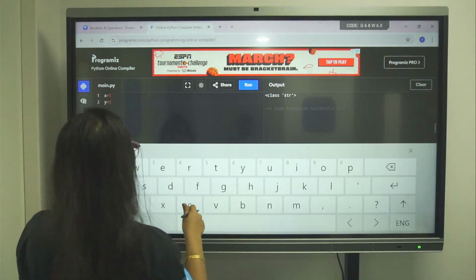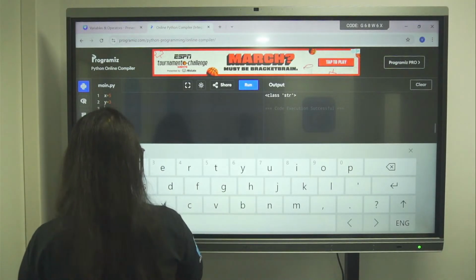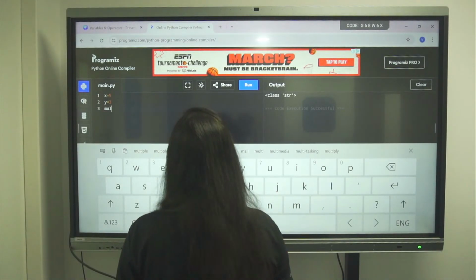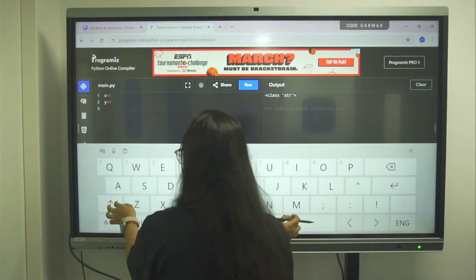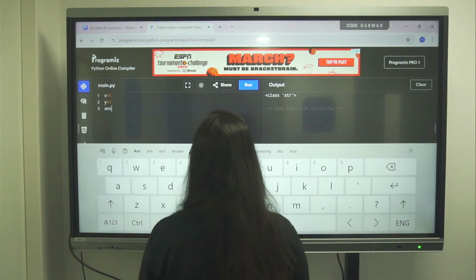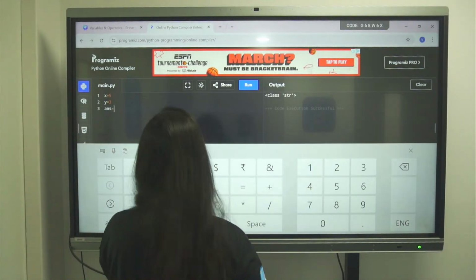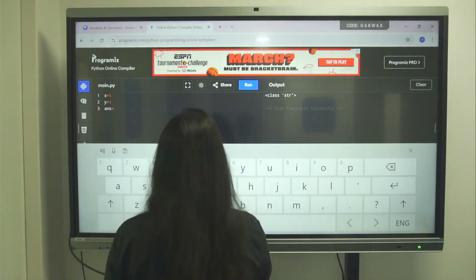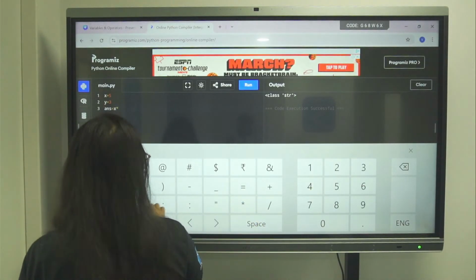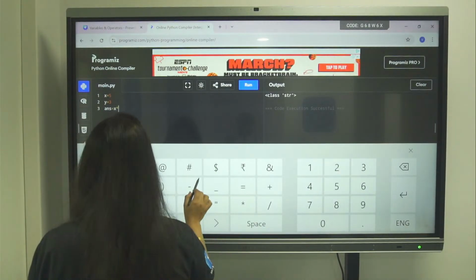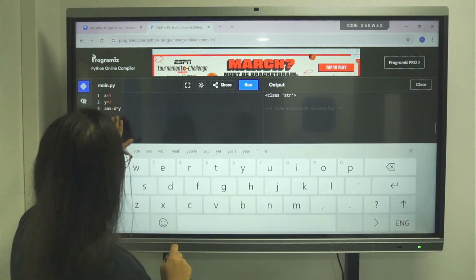Now for the answer which I am going to get, I am going to declare a new variable, that is multiply. Or you can name it anything, let's say answer. That answer should be equal to x multiplied by y, so here we take the multiply operator, x multiplied by y. Now I have declared 3 variables.